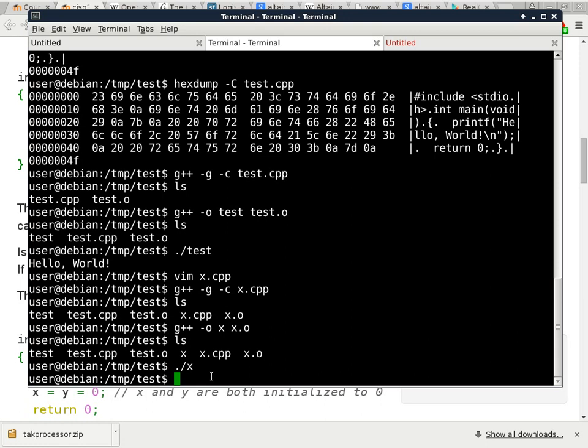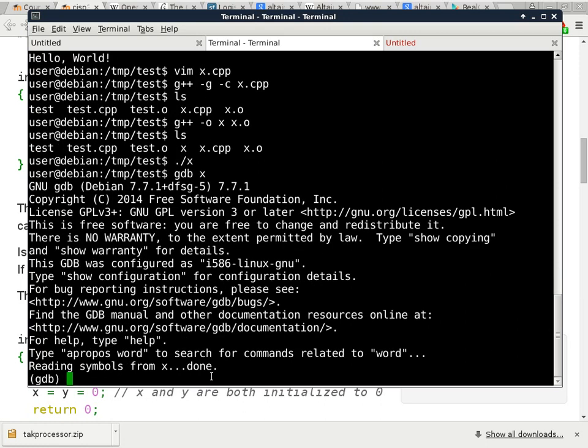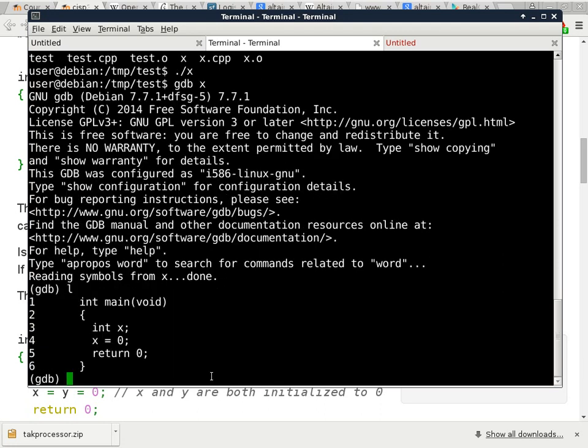So how do we know the assignment operator is actually working the way it's supposed to? Well, we use a debugger. GDB is a debugger, and in this class, I will emphasize the use of a debugger in order to debug programs. If you say gdb x, it will run the program, but inside what we call a debugger environment. Everything is on the command line. In the debugger, you can use l to list a program. L stands for list. You can also type out list, that works too. So this is the program.